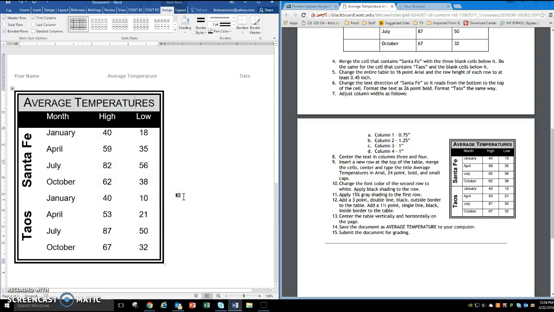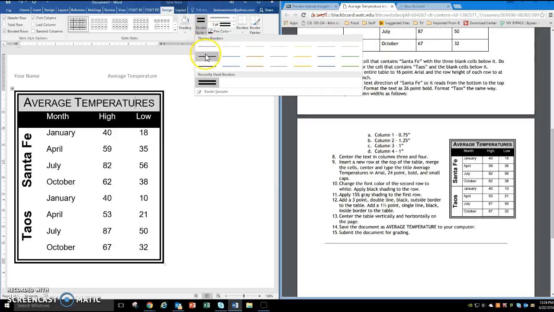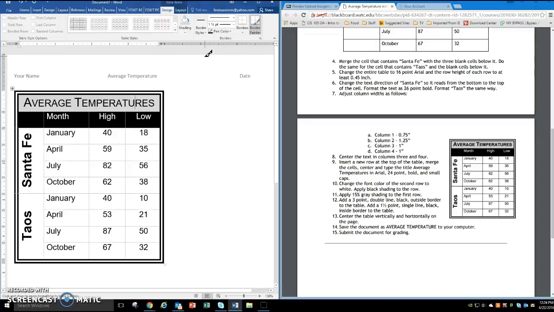And then we also want a single line in the inside border. So another way we can do our borders, we're going to come up here to our border style. We just want a single line, 1.5 points. So we're going to click here. And then you can see we've got our little paintbrush. And we can come up here and just highlight which ones we want to be 1.5.